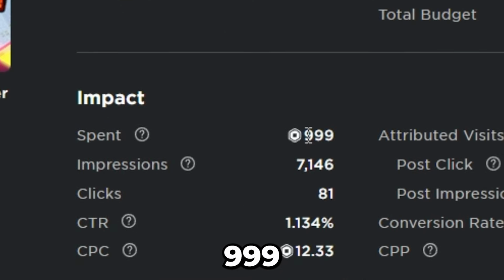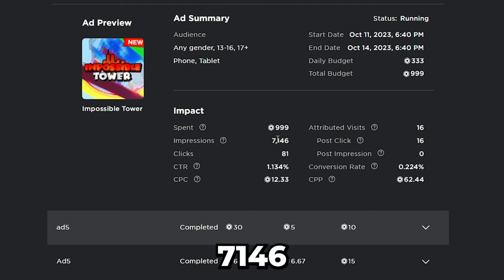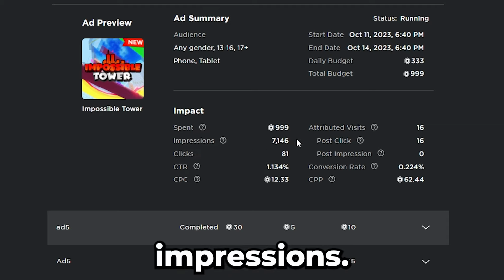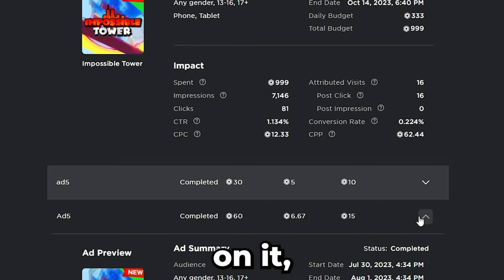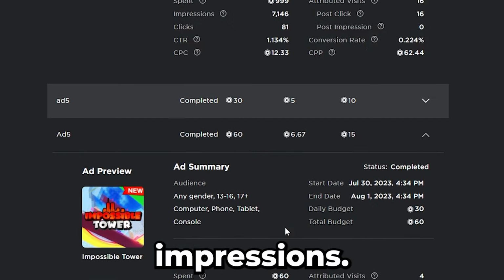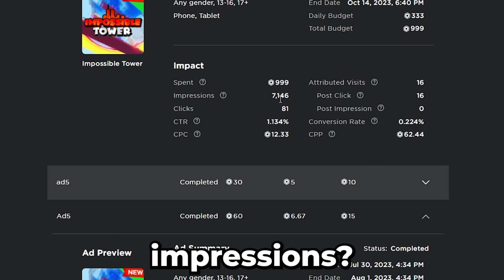So I spent 999 Robux. And wait, I only got 7,146 impressions. If I go to my ad 5, which I only spent 60 Robux on, I got 12k impressions. Wait, bro, I think I just got scammed by Roblox. Why did it get so little impressions?